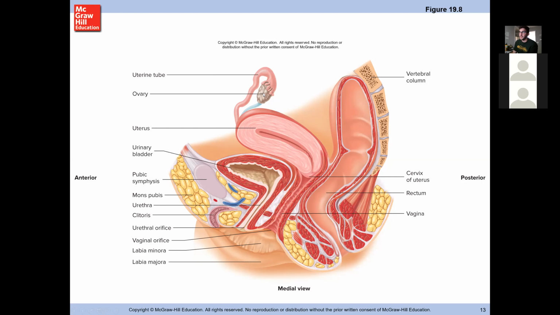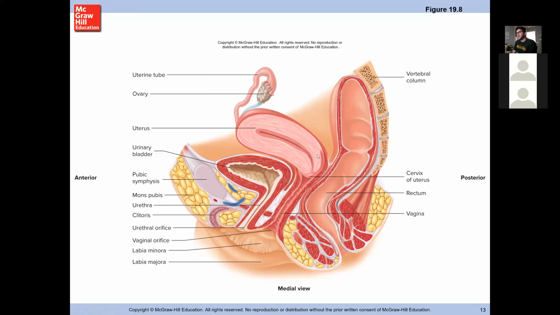And then the ovary, which we'll talk about in detail in a little bit, is going to release eggs that, when everything's functioning properly, enter the uterine tube here through the extension of these little fimbriae, right? They're going to grab onto the ova as they are being ejected from the ovary. And then if a fertilization event occurs, that now what we call a zygote, the fusion of the sperm and the egg, will then travel down the uterine tube and implant itself within the uterus and then grow and develop into an embryo and then a fetus and then ultimately a living human, right?